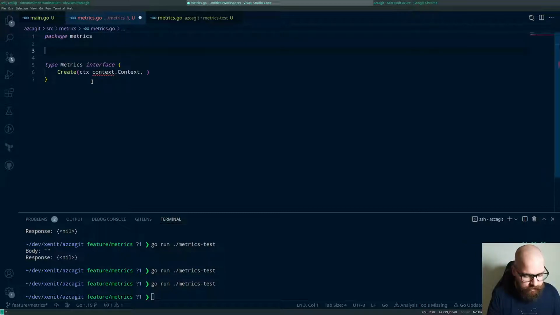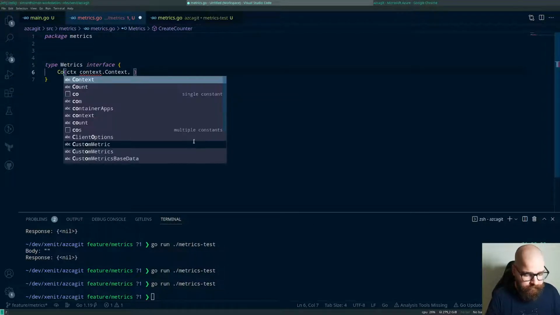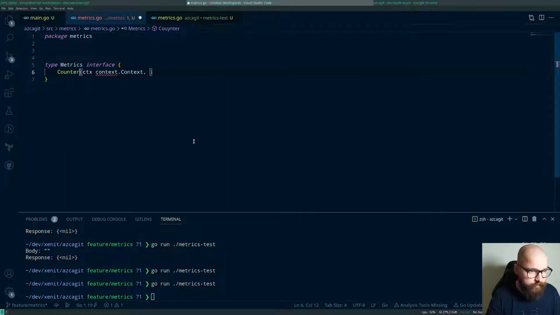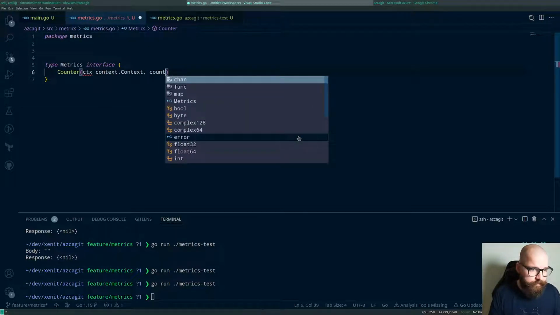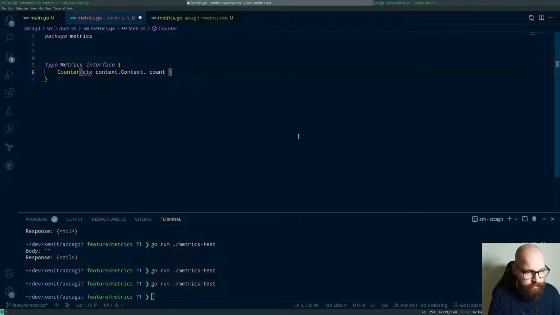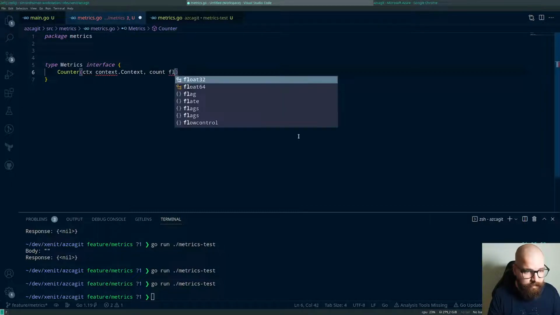Let's call it create counter, and we want to pass I can't remember how this is done in Prometheus, so I'm just doing something now.